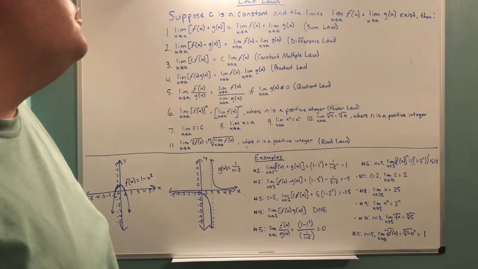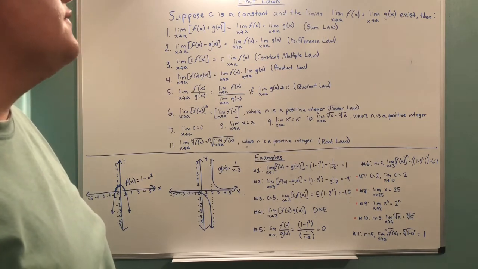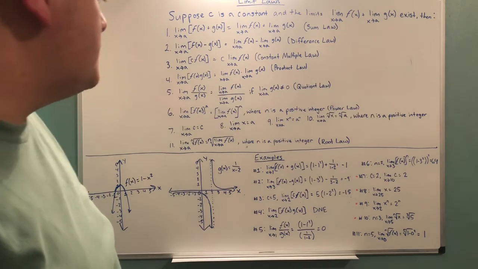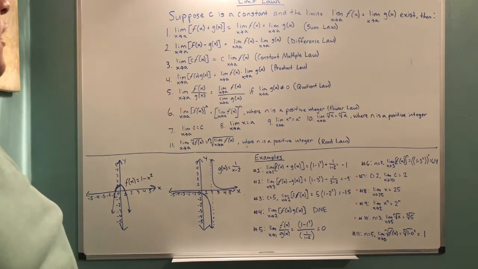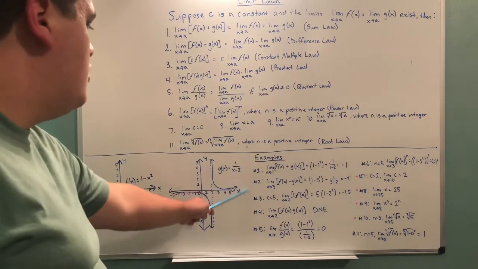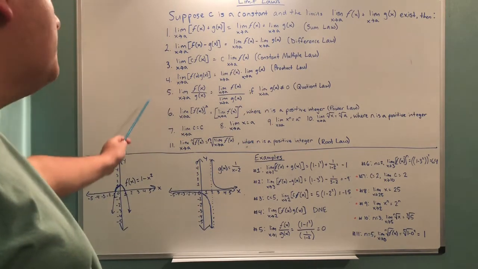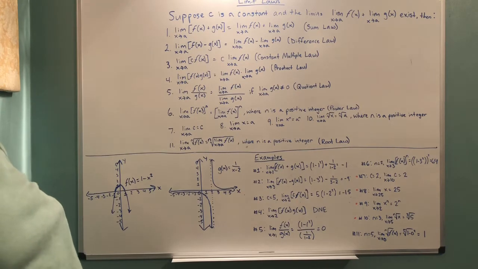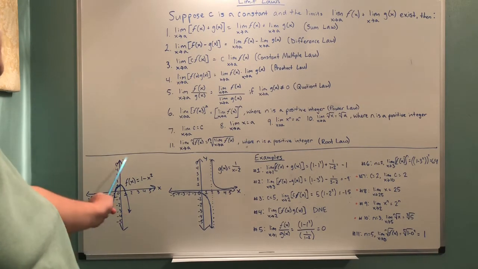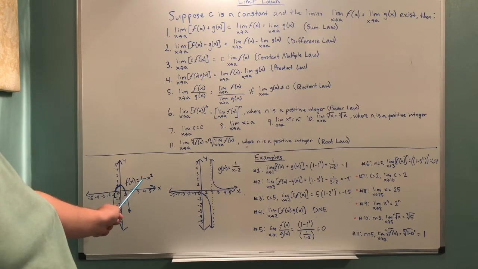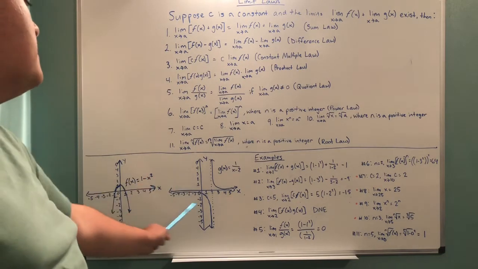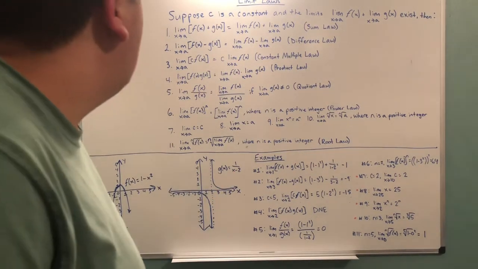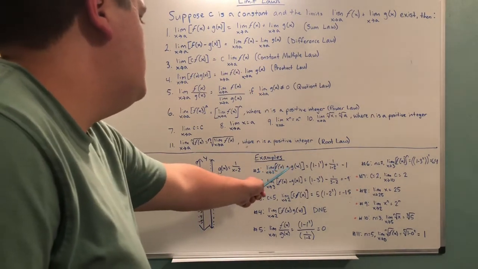You will continue to get more comfortable with all of these different rules and laws used to evaluate limits with more practice. So for our examples, each of these numbers correspond to the law. And also, there are two functions used. So this is the graph of f of x, where f of x is equal to 1 minus x squared. And this is the graph of g of x, where g of x is equal to 1 over x minus 2. So for our first example, we are taking the sum of two functions.